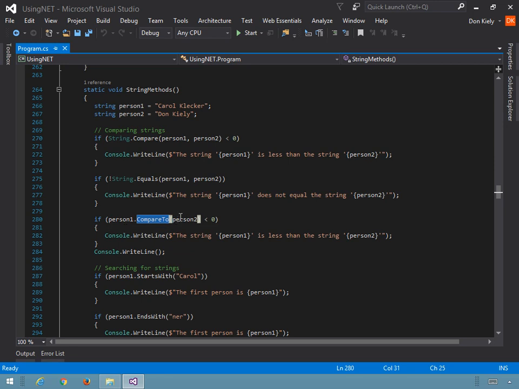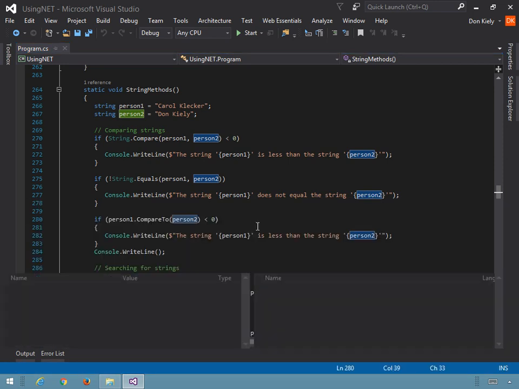And then all you need to pass to it is the other string that you want to compare it to. So this is going to compare the string that's person 1 to the string that's person 2. Otherwise, the values that are returned by compare to are the same as compare. So if person 1 is less than person 2, negative number, equal, there's 0, greater than, it's a positive number.